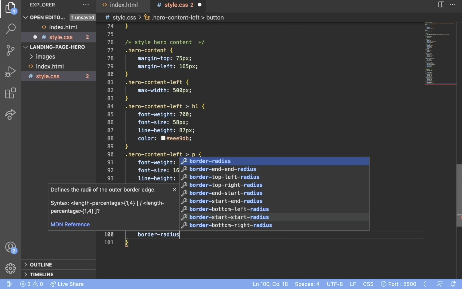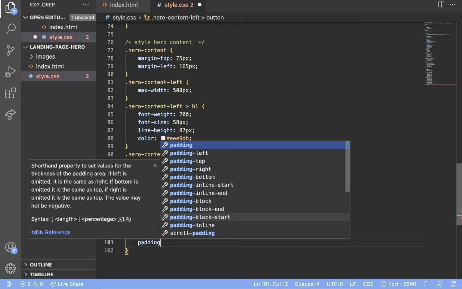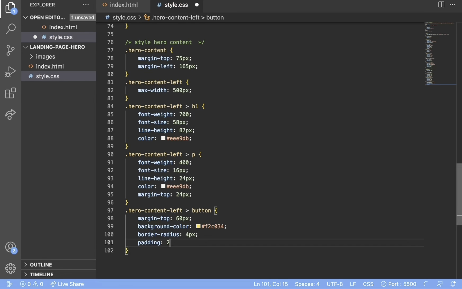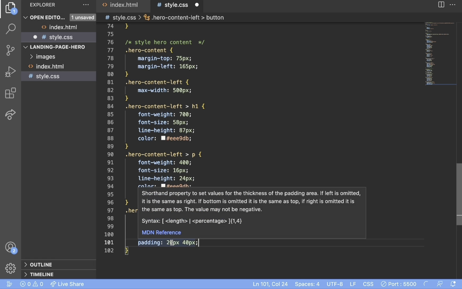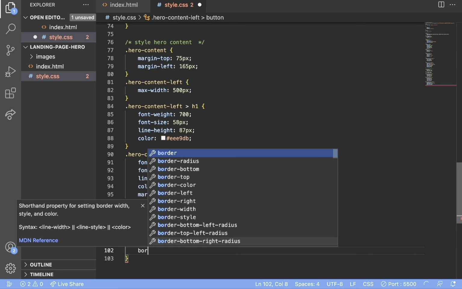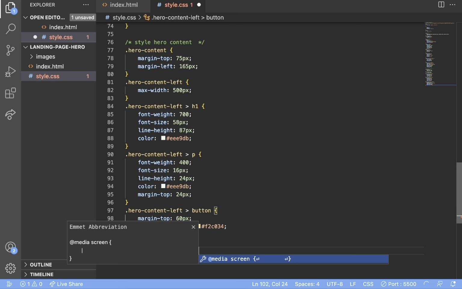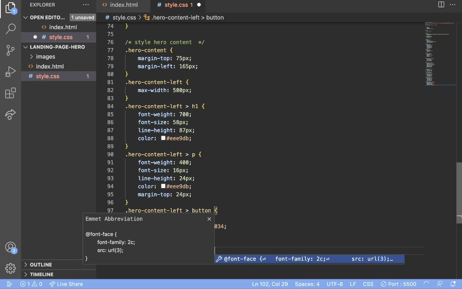Then the border radius to have a round corner for the button is 4 pixels. Add a padding for the spacing in the button, 20 pixels up and down, 40 pixels left and right. I'll also add a border for the button, which is 1 pixel solid, and also use the same color as the background.